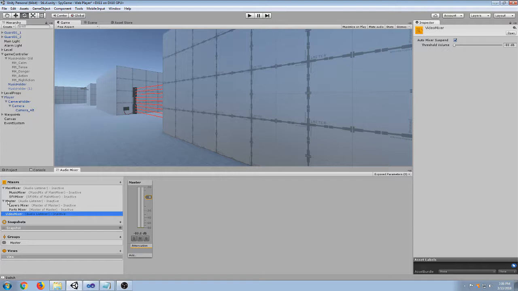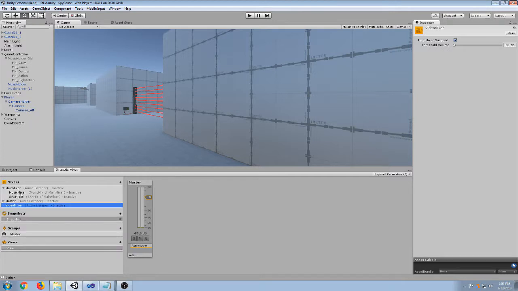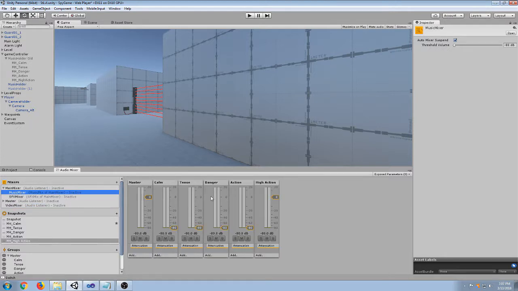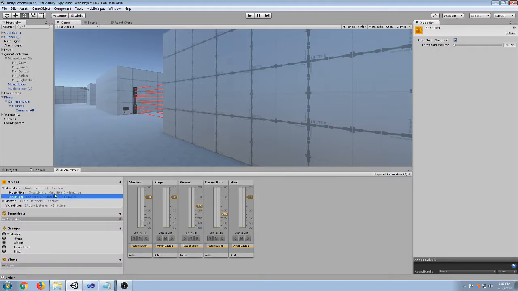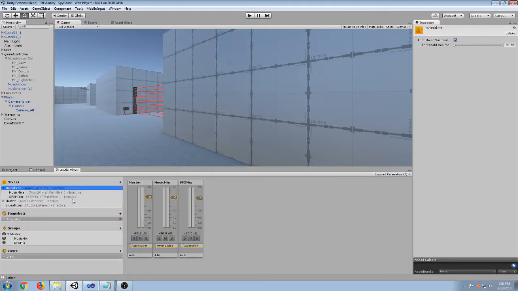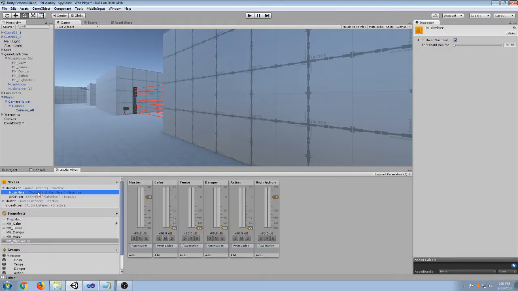So as you can see by my main mixer here, I have music that comes through my music mixer, and I have sound effects that come through my sound effects mixer, and then in my main mixer, I can edit them as I see fit. The way my music mixer is set up is it has audio coming in through these different groups. Each of these groups controls a specific audio track, and as I switch through these snapshots, which are basically a snapshot of the current state of my mixer, then it will solo one and mute the others. That's basically what I'm doing. So let's see how you set that up.